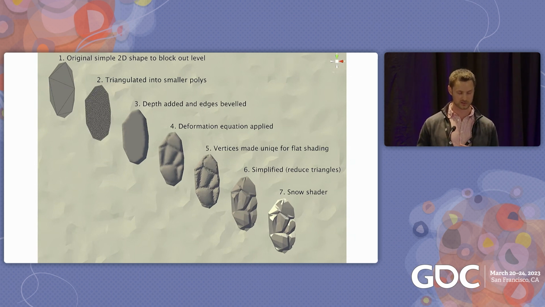Then I would make the vertices all the same for each triangle to make flat shading, because I wanted the low poly look. Then I would simplify that using a decimator tool. Again, some code that I found on the internet. It was all free and all legitimate, I promise. And then for the last part, I would check if the triangle is facing upwards or roughly upwards, and then color it white. I don't know why I've written snow shader there. That was probably to sound more intelligent, because at this point I had no idea what a shader was.